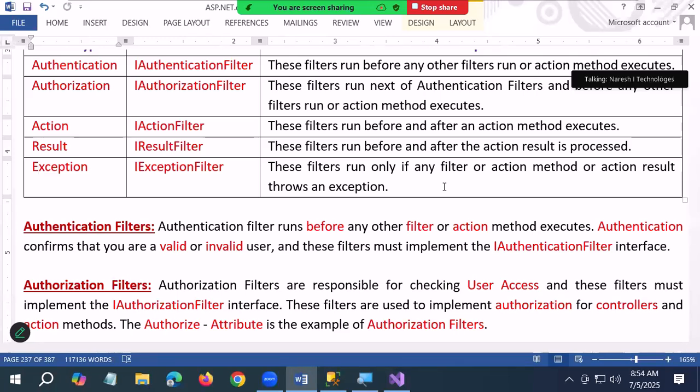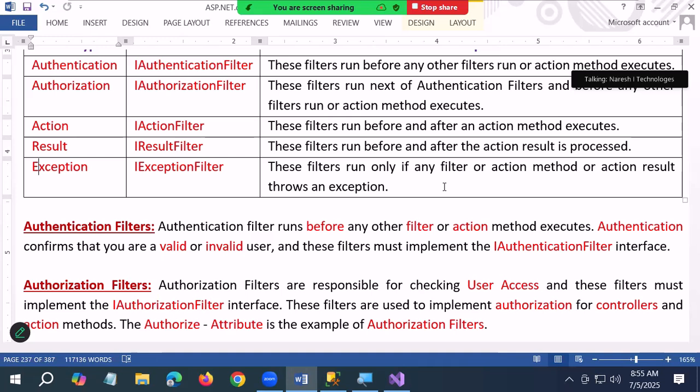Before, you don't know an exception will come. OnException means when an exception occurs. Understood? Before the exception, how do you know an exception will come? Exception occurred, then it will execute. That is called OnException. Clear? Sir, authentication filters will not run after? No need. You're already authenticated. Before only, you were authenticated. Why should I authenticate again?